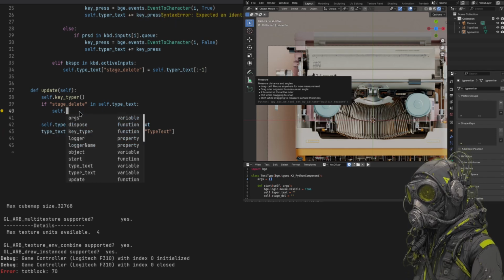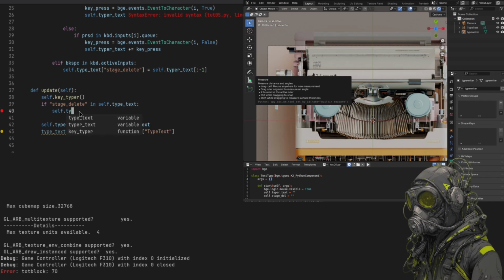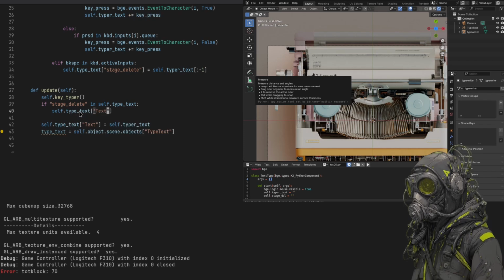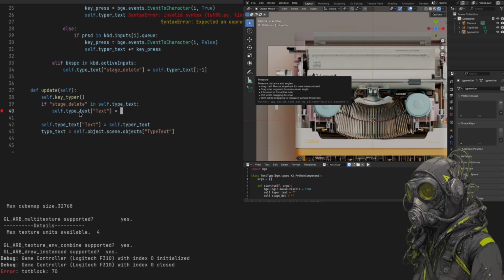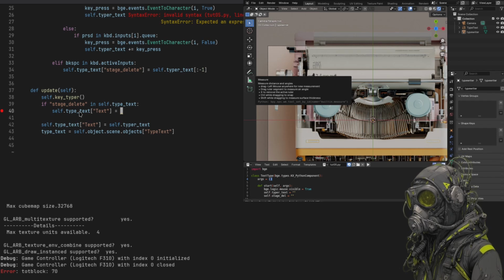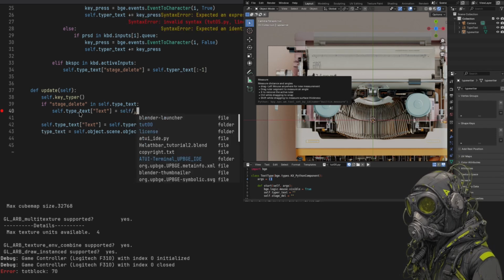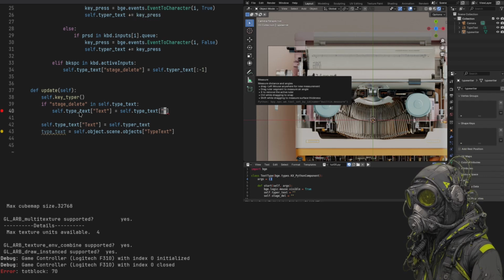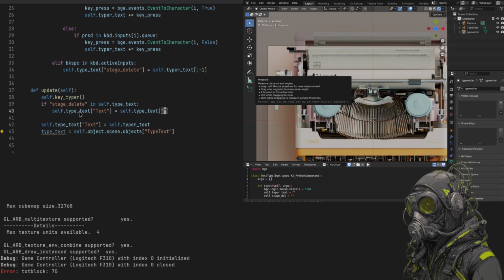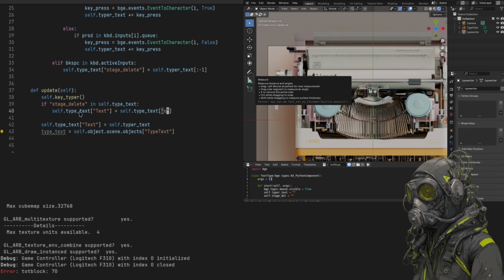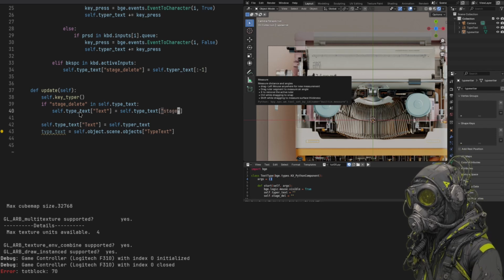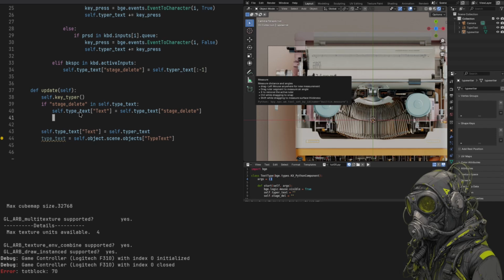We don't need to do object. We need to do self.typertext.text is equal to self.typertext stage delete.